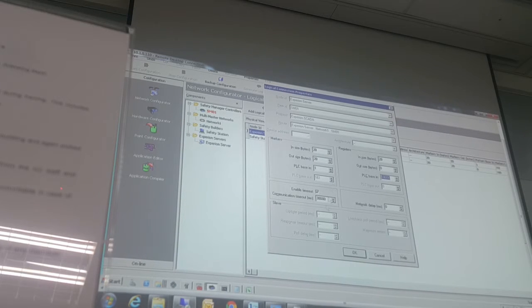And for this time, you can see the base address is 10001. Okay, you just remember that this is the first space for the AI, right? And AO.